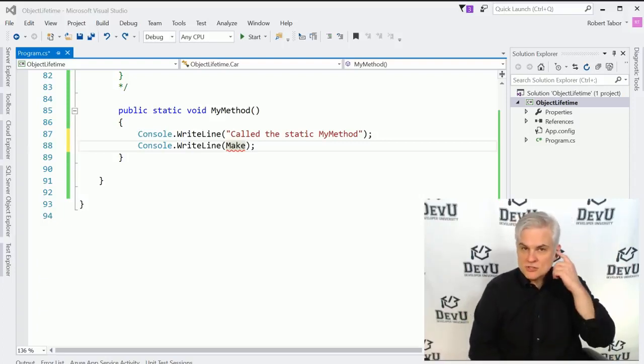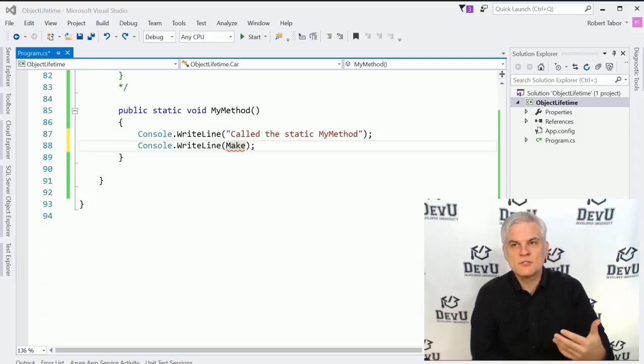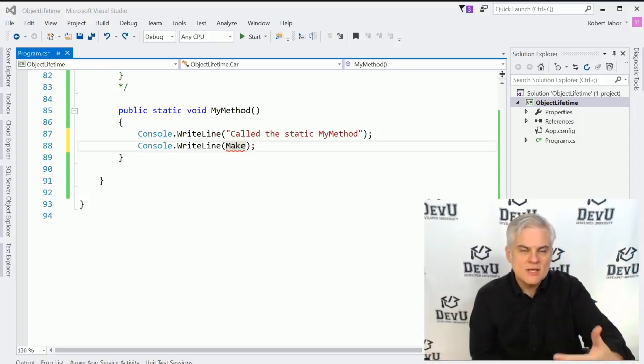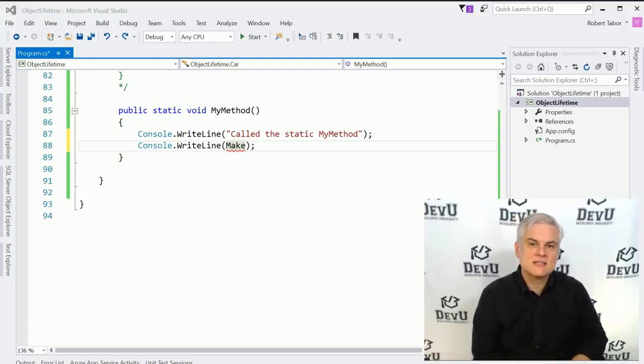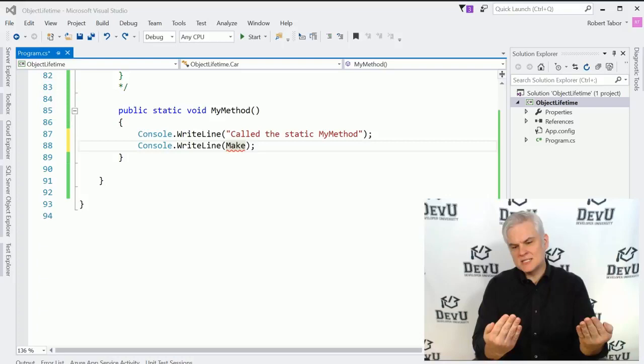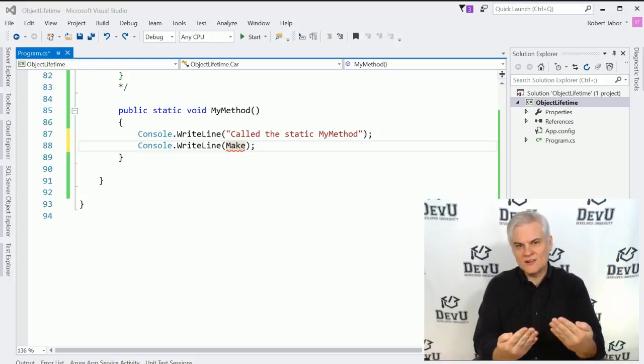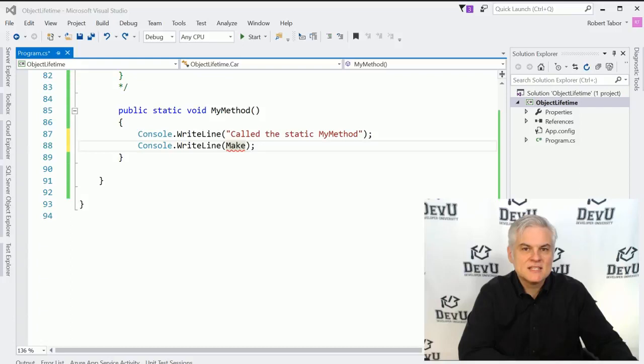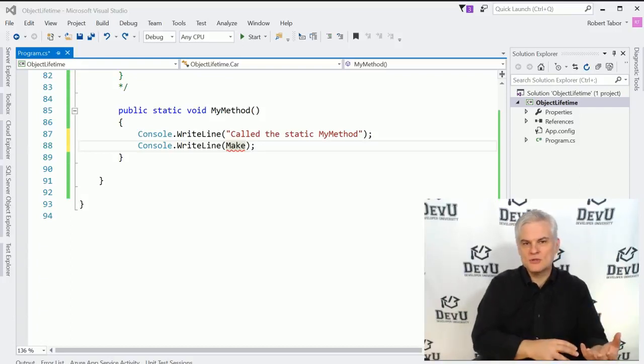We talked about constructors and how developers can use them to put a new instance of an object into a valid state at the point when that object is created. Then we talked about the static keyword. We looked at some usages of static members inside of the .NET Framework class library. We looked at creating our own static member, this Main or this my method. We talked about the difference between static members and instance members, and how it's really oil and water. You can't mix the two, and why that is. We didn't really talk about why you would choose to use one over the other. However, that's, again, a topic for another day.